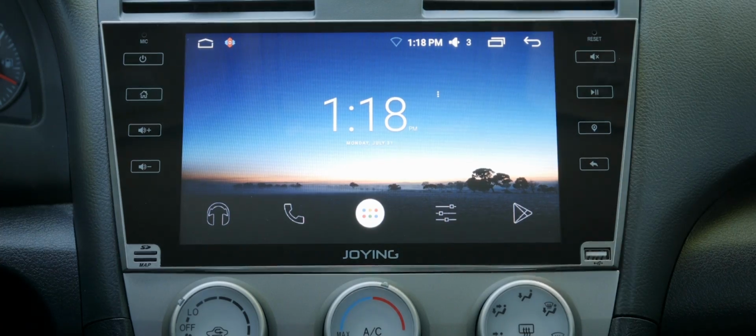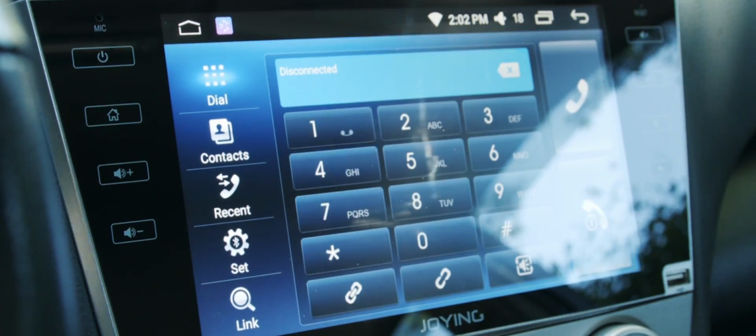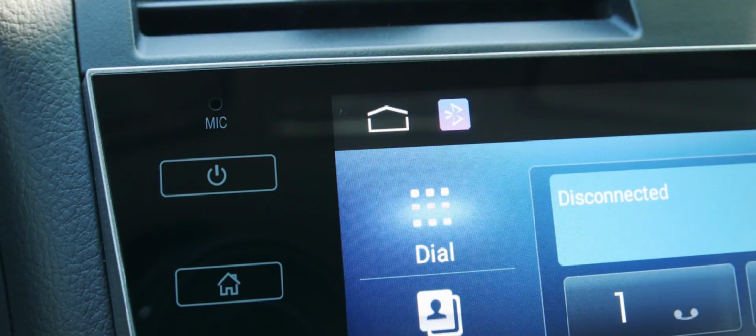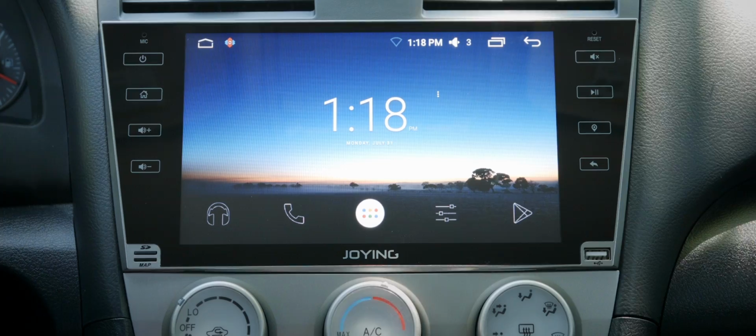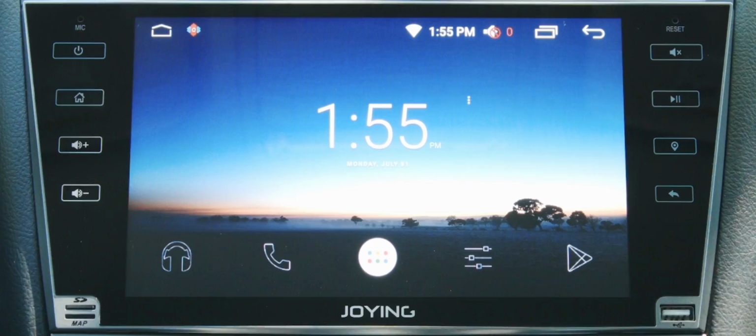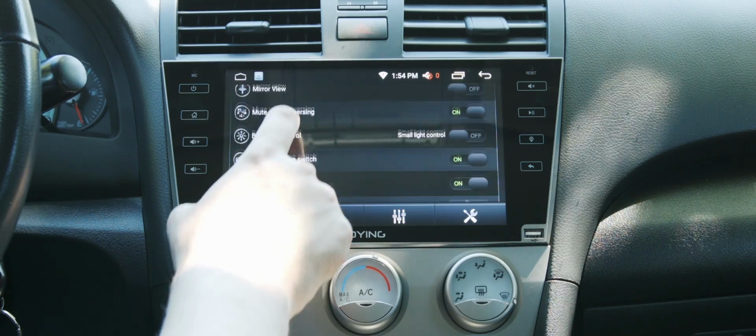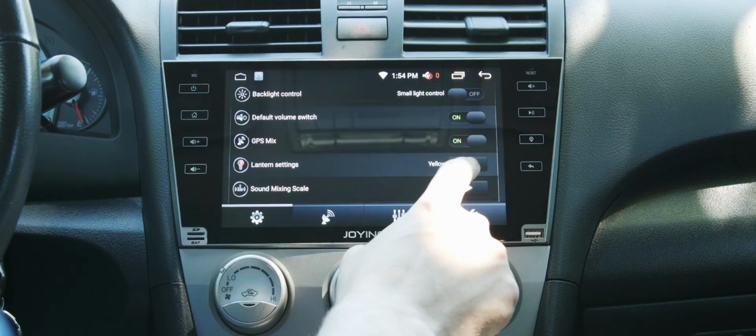So let's talk a little bit more about the features. It has Bluetooth 4.0 and supports both Android and iOS connectivity. It has an onboard microphone for calling, a GPS for map apps, and it boots in about 3 seconds flat after the initial startup, which is pretty fast. In the nighttime, the head unit dims for easier viewing, and the touch buttons on the sides of the device light up in one of 7 different colors.